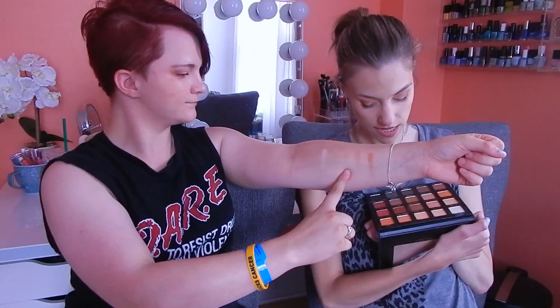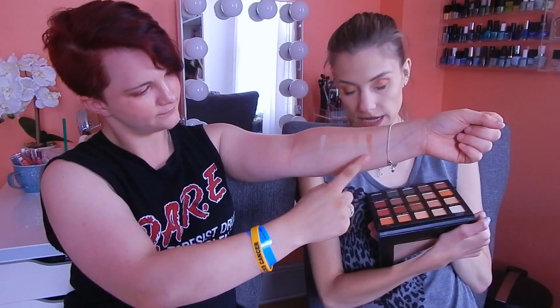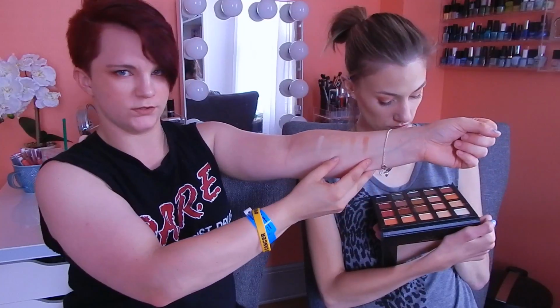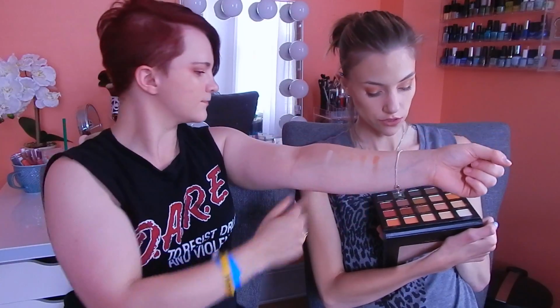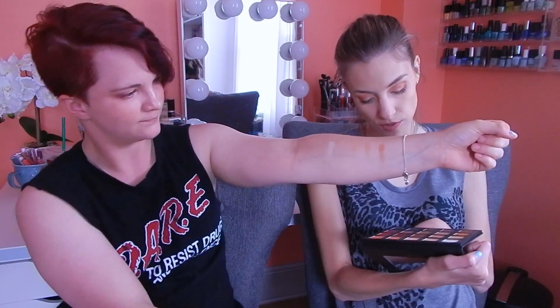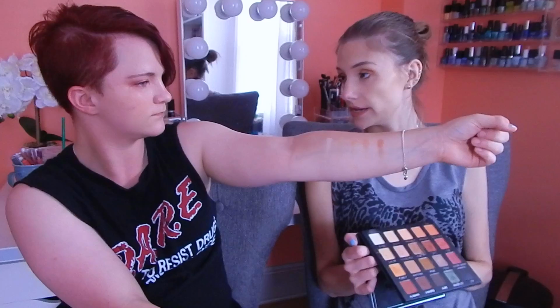And Press Pot and Mama Bird and Ragamuffin, I use all those in the crease. They all are orangey toned, transition-y colors. They're all good to use together also. Those three last ones on the top row are probably the most used for me. So I really like those shades a lot.